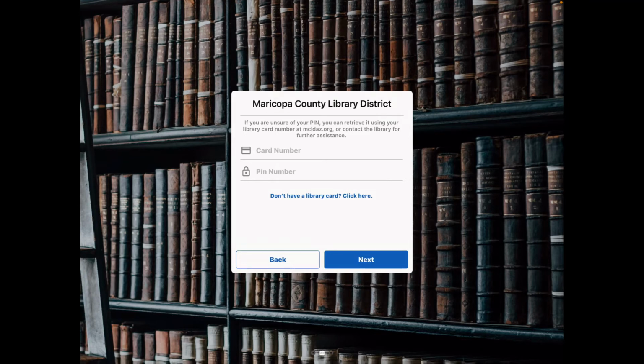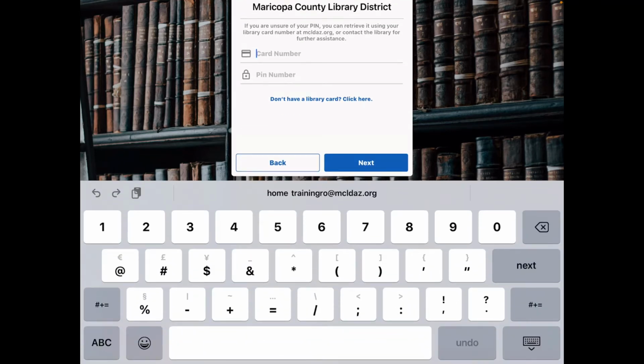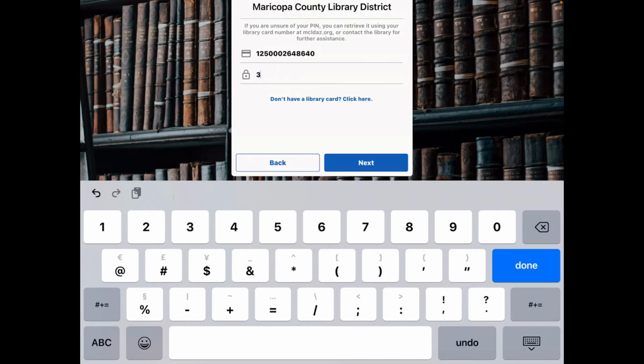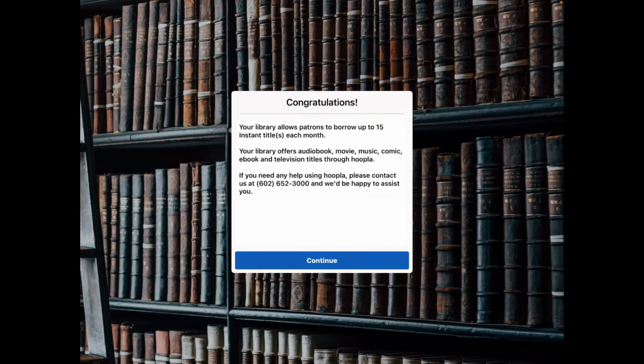Perfect. So this is where it's going to ask for your card number and your PIN, which I have here. So I'm going to type that in. All right, and so once I entered in all that information, you'll see this page here that says, congratulations, your library allows patrons to borrow up to 15 instant titles each month.